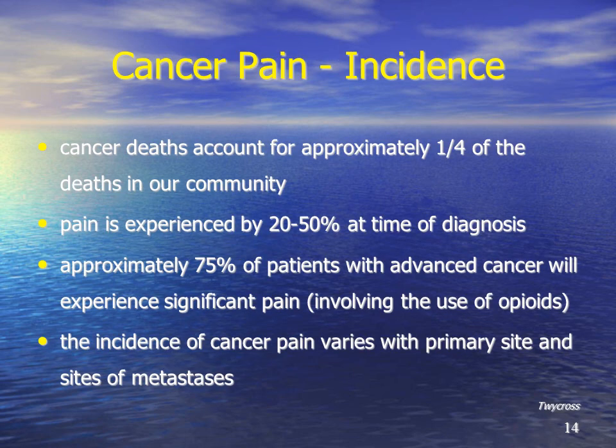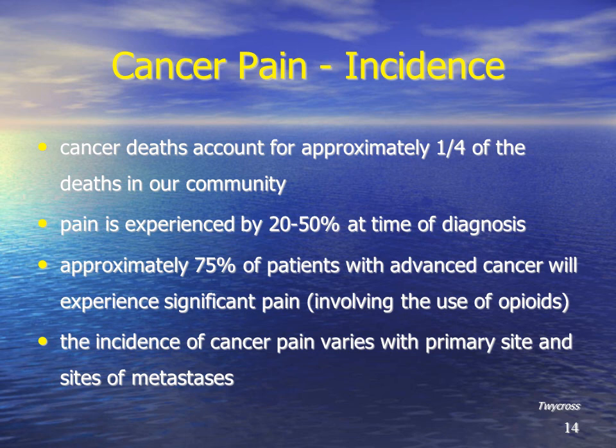The incidence of cancer-related pain is relatively high. Cancer deaths account for about 25% of the deaths in our community, and pain is experienced by somewhere between 20 and 50% of patients at the time of diagnosis, but then this increases during the course of the illness, and towards the end of the patient's life, those patients with advanced disease, approximately 75 to 80% of patients will have significant pain, which is defined by the use of opioid drugs.